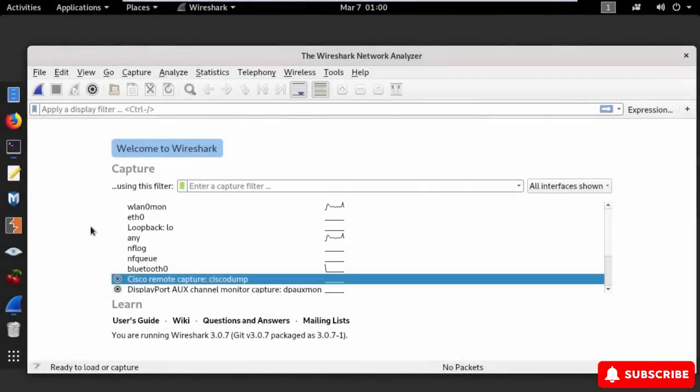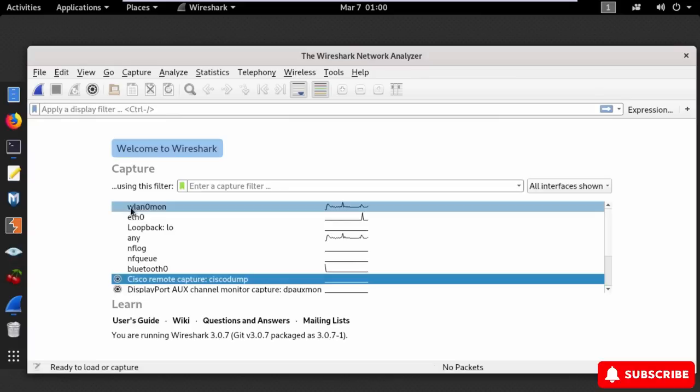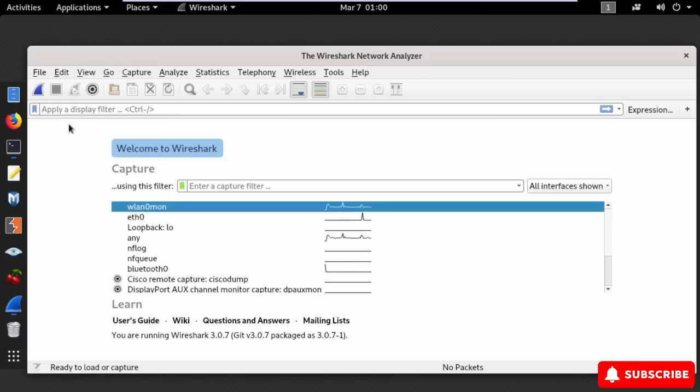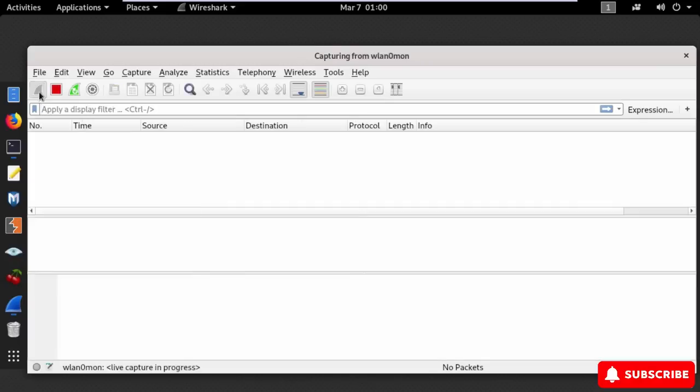Hi and welcome back. In this lesson you will learn how to detect Wi-Fi attacks using Wireshark. Now for those who don't know, Wireshark is available for free at wireshark.org and you can download it for Windows, Mac OS and Linux. Okay, now let's start capturing packets. So here select your wireless interface and click Start Capturing.